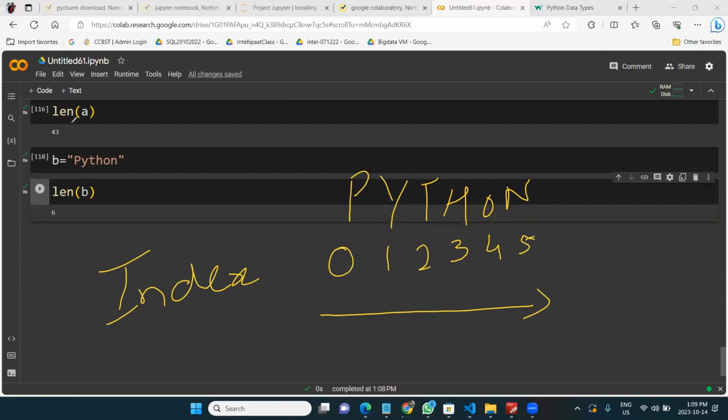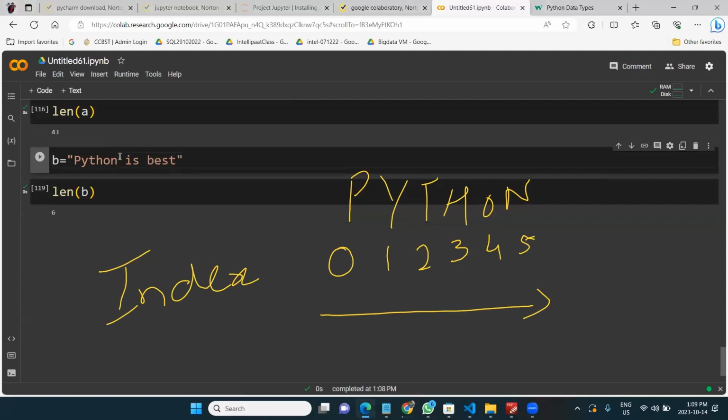Suppose I say b is equal to Python is best. Now inside this we have 14 characters, so it will go up to 14. Here I'm going to write Python is best. Okay, guys, now this is 5.